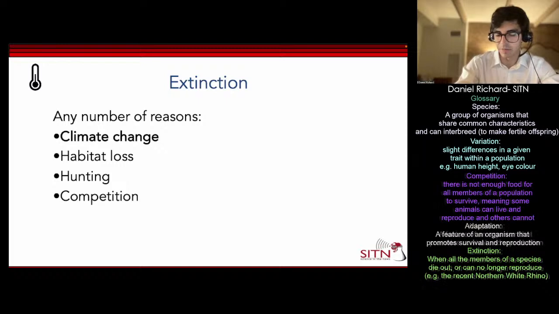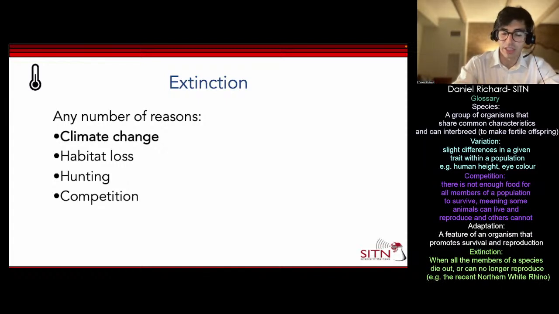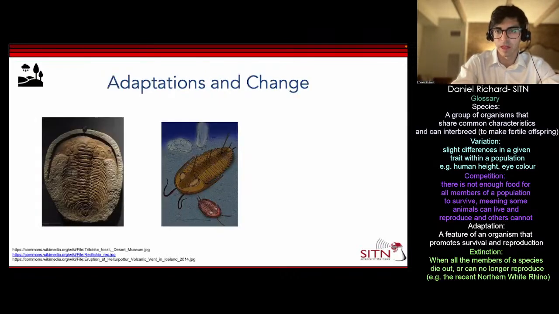I'd like to first give an example of a species that failed to adapt to their changing environment. The example I'm focusing on is trilobites. You may have heard of these, you may not have, because they went extinct. These were ancient creatures that existed over 250 million years ago in the oceans of ancient Earth. Trilobites had it pretty good at the time and were one of the most abundant organisms on Earth, as we know from fossil records.